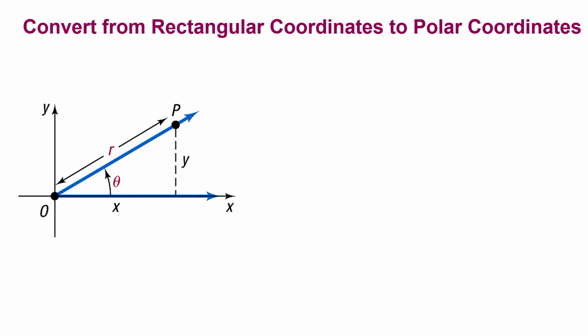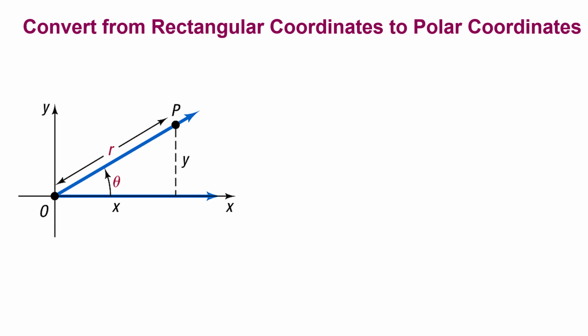We have a point P plotted in quadrant 1 in the xy plane, but P could lie anywhere, and these relationships we are going to discuss are still valid. Now, the point P is addressed by the ordered pair x, y in the xy plane, as well as the polar coordinates r, theta. The point P lies on the terminal side of angle theta and is a distance of r from the origin and thus from the pole.